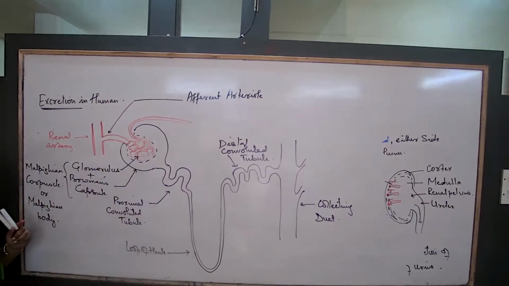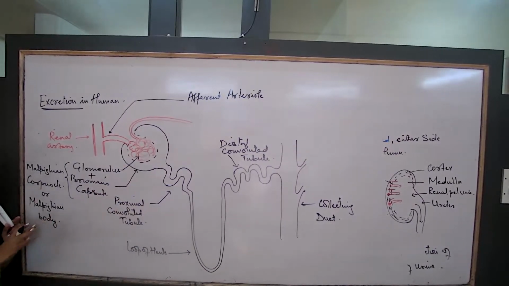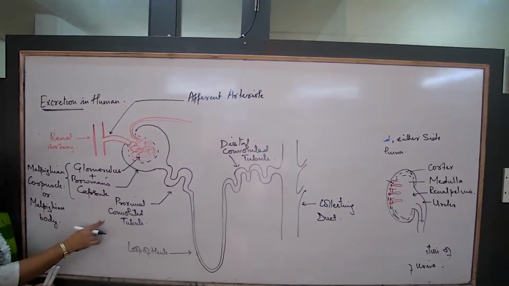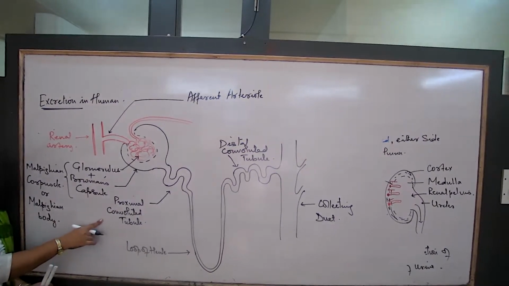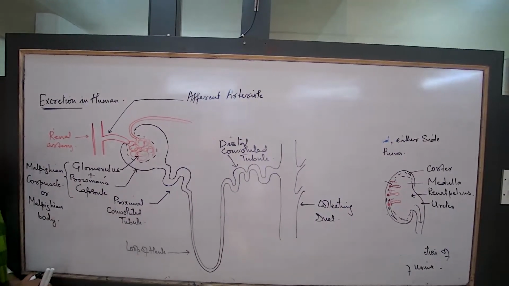What are the three parts of the tubular region? 1, 2 and 3. In your book they have just mentioned it as tubular part. But when you describe the process, it's always better when you know the names. Otherwise, describing the process becomes difficult, and it is difficult for you to remember. So what are the three major parts of the tubule?